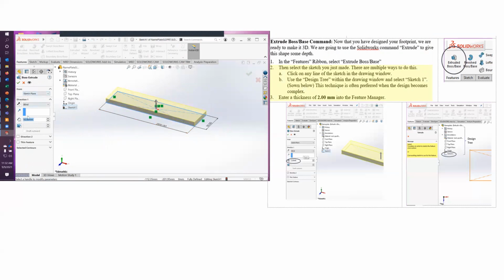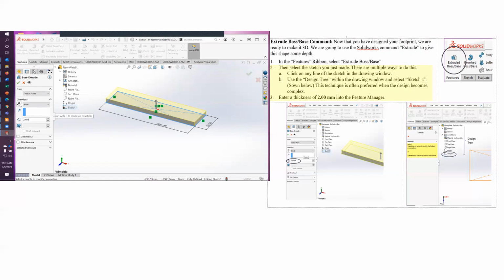And so now we can decide how far we want to extrude it. We just want to extrude it 2 millimeters. So I'm going to type in 2 millimeters here. I can highlight the whole thing, or just change it to 2. You can type in the units or not. And again, you can type in any units you want.